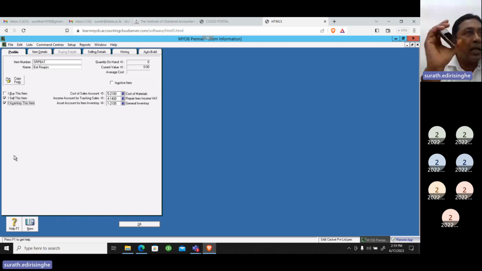Not necessary, but keep in mind, some organizations maintain other items like inventory items for a short period of time. Doesn't matter. Can keep here, remove the item, not I buy this item. Only I generate a sell this item and the inventory this item. But the problem is here. Look here. If I remove this tick mark, you try to delete this one.